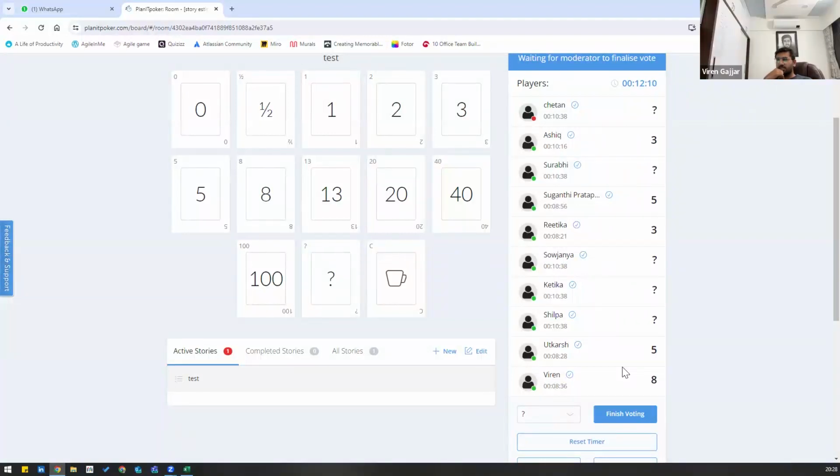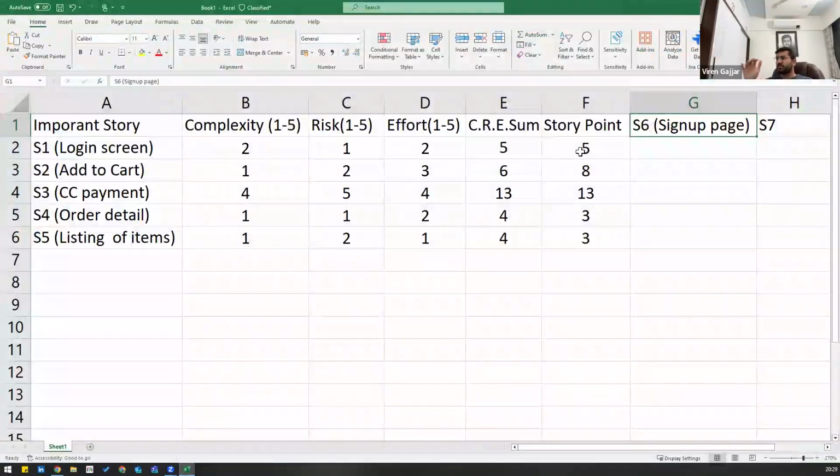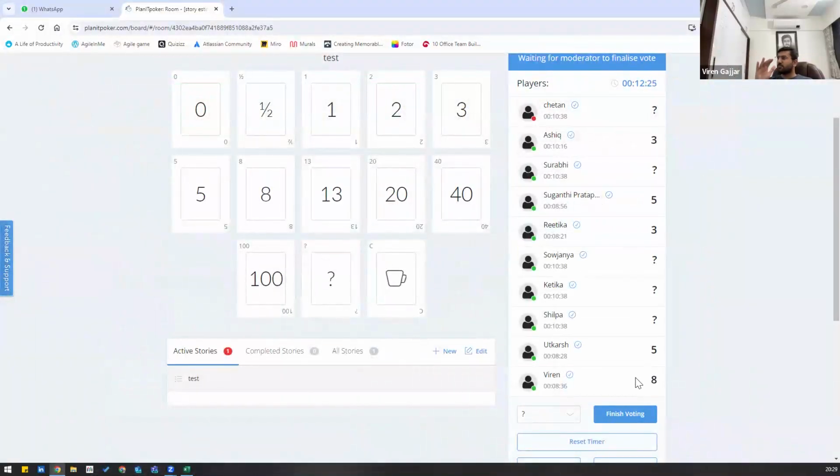The reason being, we already kept our benchmark stories. The login story, the sign in one, is benchmarked as 5, right? Let's take a relation to that. Sign up is always more complex than login because sign up has multiple options. It could be sign up via Google, via mobile number, or via email. Plus the backend effort is also more, considering that login is just checking the credentials, whereas sign up is creating or generating new user accounts in the whole system, for all the systems that you have within your app or website or whatever it may be. For that reason, it has slightly more effort than login, and login has 5. So it's obvious to rate it as 8. That's the reason.